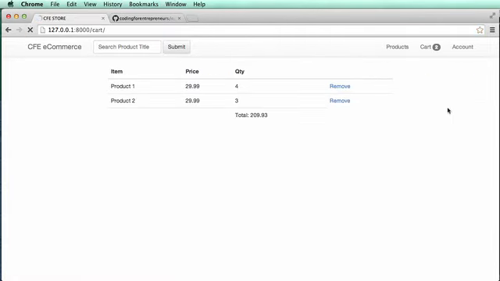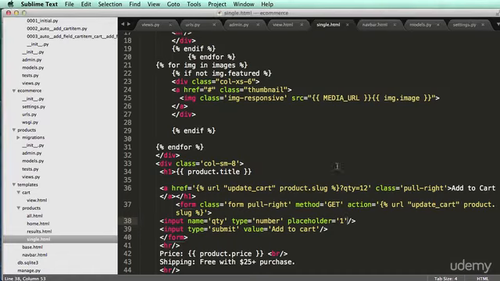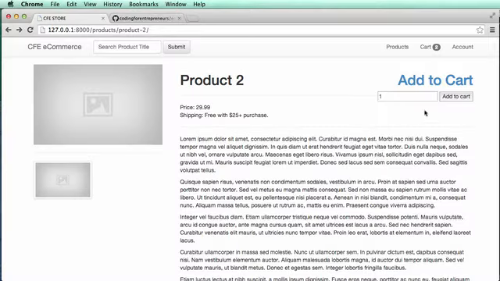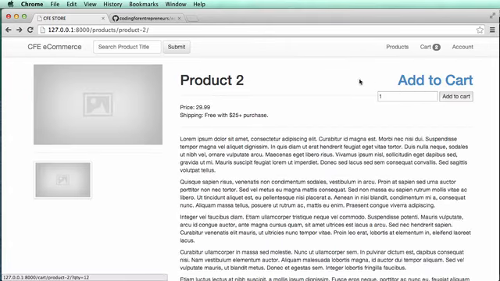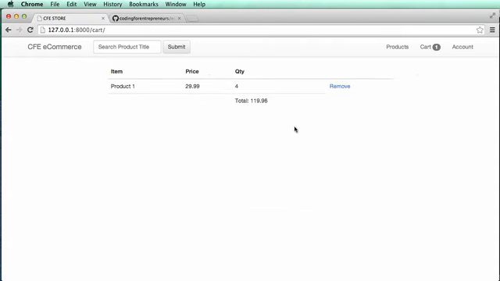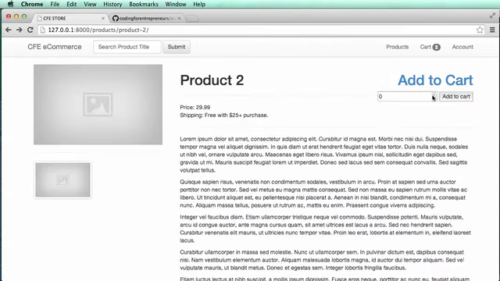Right, so we can even do value equals to 1 instead. Get rid of this. All right, so value, it's going to start out at 1. So there we go. Now we can actually add in products, make changes to them, do all that. And if we did 0, it's going to remove it. So that would actually remove it.